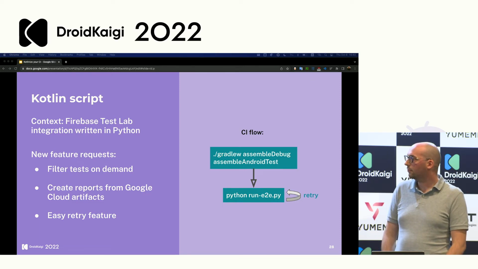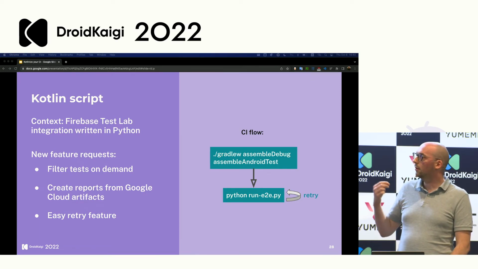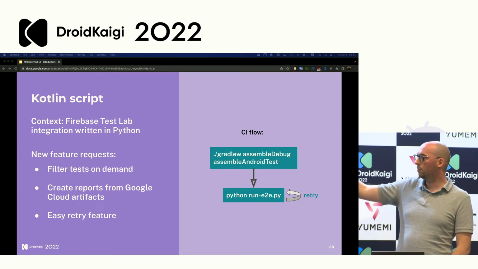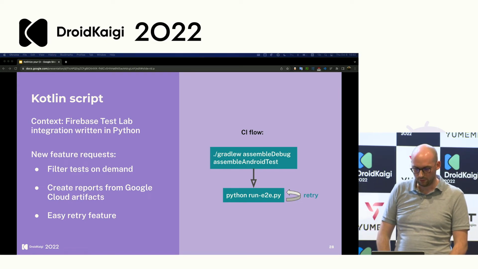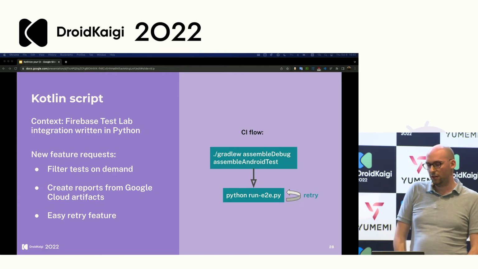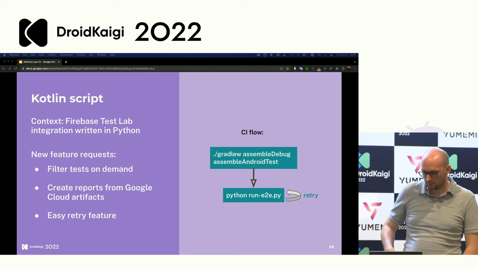To understand this feature, please look at the right, where you have the CI flow where we are creating the application first and after running the Python script. And if the Python script had to be rerun, it could be run directly from the Circle CI website. But yeah, as you can see, this was definitely gradually moving from a not so simple script to a real project.